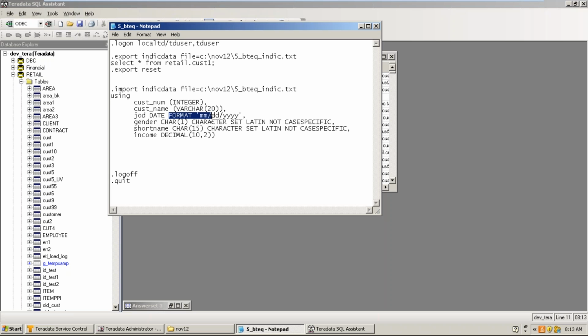JOD is the date, so date should be enclosed, and gender is character of 1. Short name is character of 50.